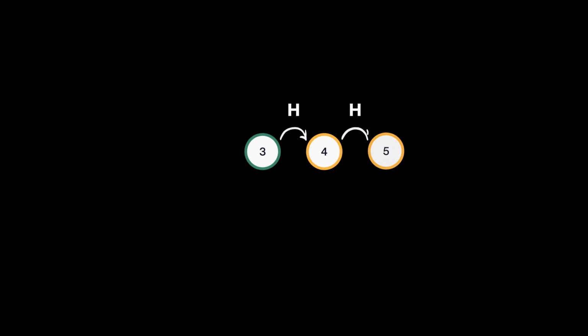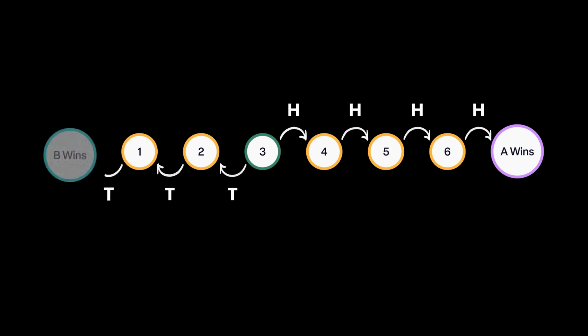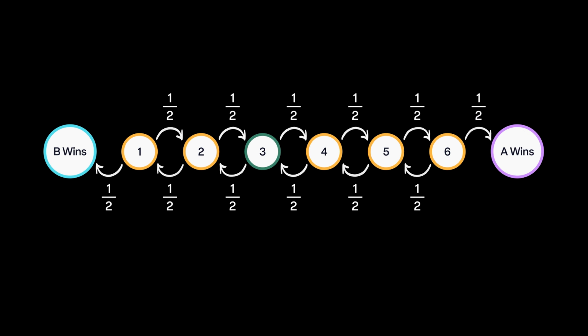We'll draw it from Alice's perspective. She starts with $3. Every time the coin comes up heads, she gains $1 until she gets all $7. Every time the coin comes up tails, she loses $1 until she goes broke. Let's draw the remaining arrows. Heads to the right, tails to the left. What matters are the probabilities, so let's label each arrow with 1/2.